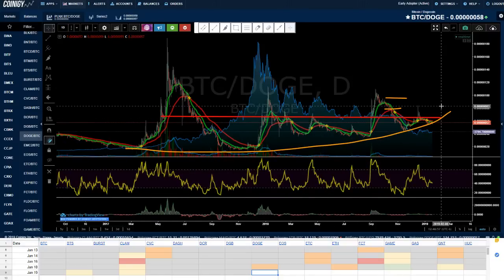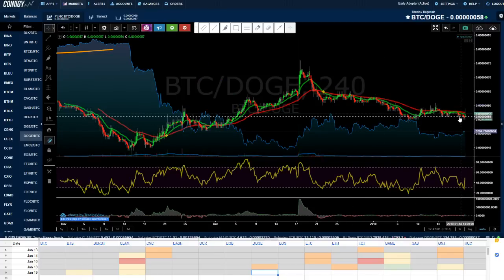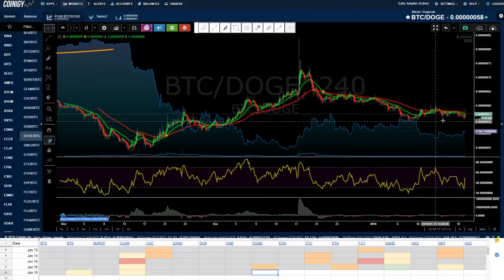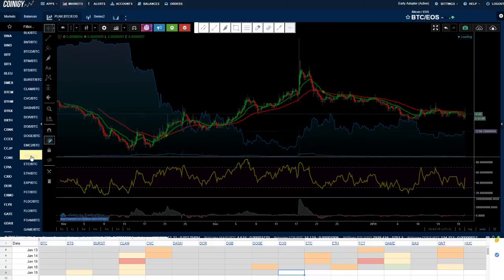So this is my thinking for Doge, but right off the bat right now, as I zoom in to it on the dailies, I'm going to put it as neutral. If it was still pushing against these levels, I would put it as negative, but it's giving a tick up while Bitcoin is showing strength, so I'm going to move that up to a neutral review, and we'll check that out in a couple days. That's going to be pretty cool.